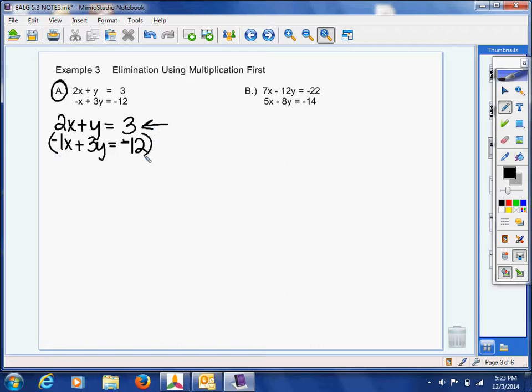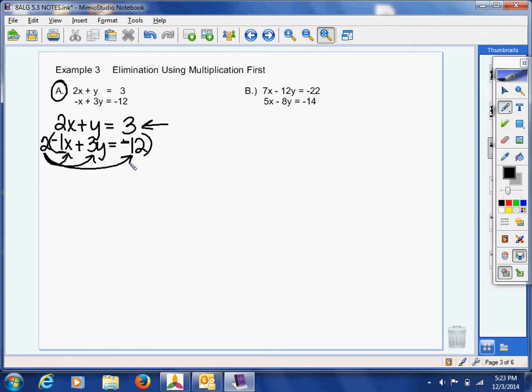So put parentheses around it, because we're going to have to multiply the entire equation by a number. And since -1 is already negative, then wouldn't it be cool if I left the x up top as +2, and I made the number underneath, -1, turn into a -2. Now, how would I accomplish that? Well, what number times -1 will give me -2? And hopefully you are saying to yourself, +2. You're exactly right.